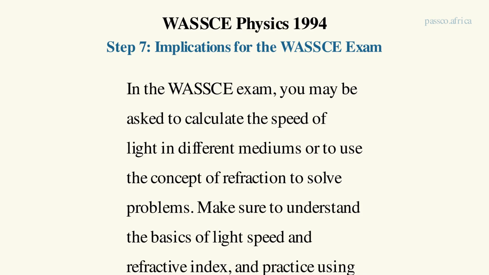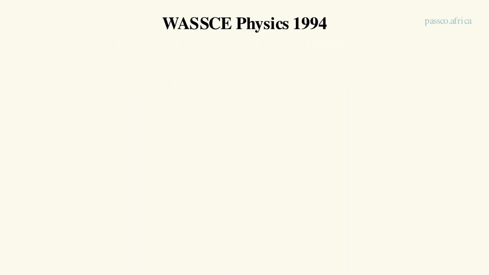To recap, we solved the question by: 1. Understanding the basics of light speed, 2. The concept of refractive index, 3. The formula for speed of light in a medium, 4. Calculating the speed of light in air, 5. Calculating the speed of light in water, 6. Understanding the significance of the results, 7. Implications for the WASSCE exam.